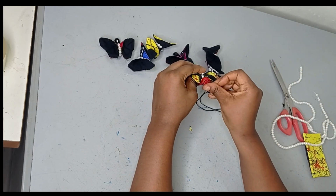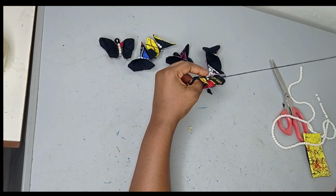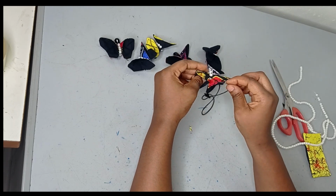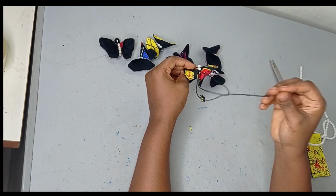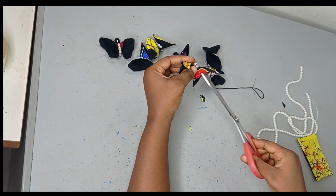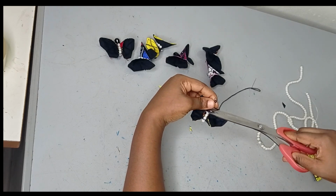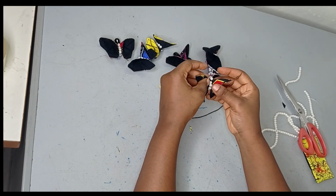Then after that you find somewhere and then you tack it, and that is all you need to do to form your fabric butterfly. So you just tack it neatly, and once you are okay, you don't even have to tack it in front like I'm doing. You can just tack it at the back so that it can be really neat. And once you are okay with it, you just trim off the excess that you have here. And then you have your butterfly ready like this.